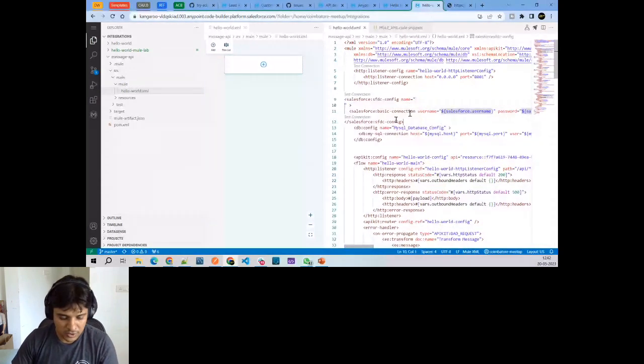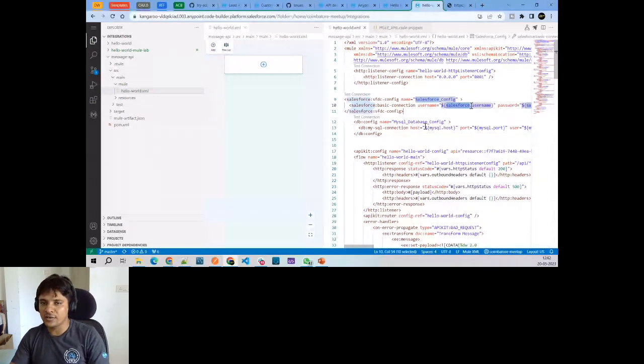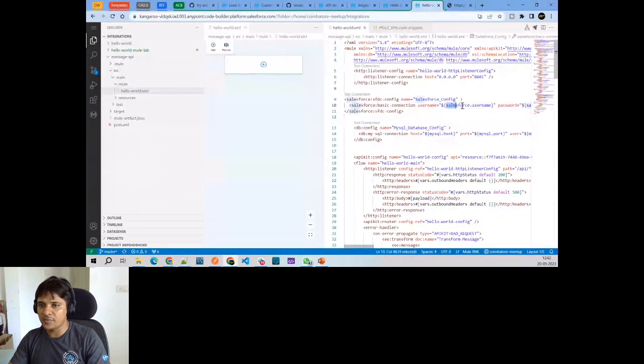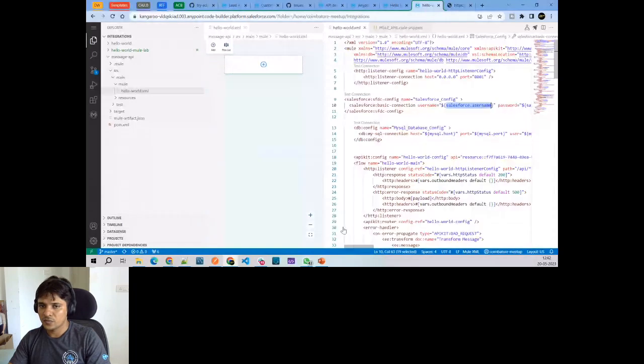Now you just need to go to your property file and add these properties. You don't need to make any change over here. As it is, go to the property file, add these variables, add these properties over there. That's it. That snippet will help you.